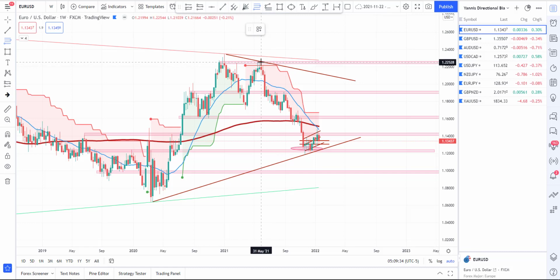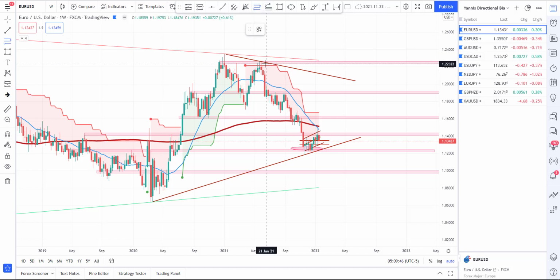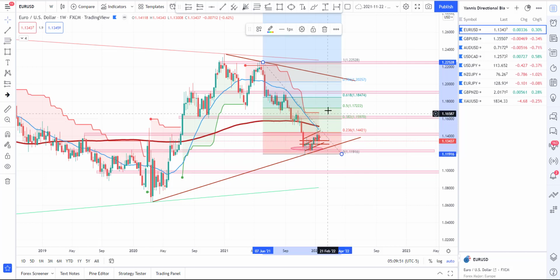But if we are to draw the fibs for that downtrend, okay, you will see, sorry, I drew them the wrong way. You would see then that we can expect a retracement up to the 0.618 or the 0.50, which would drive price around the 117, 118-ish areas before pushing further down. That would also mean that the pair was making, or will be making, lower highs and lower lows again.